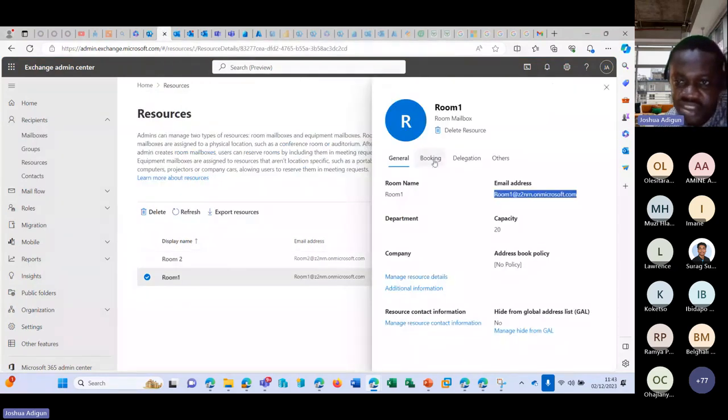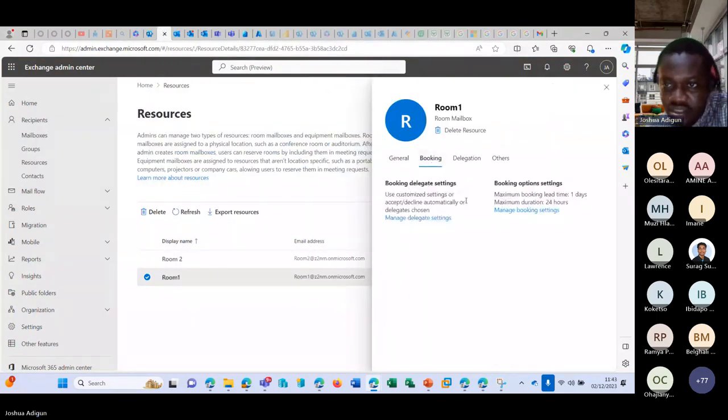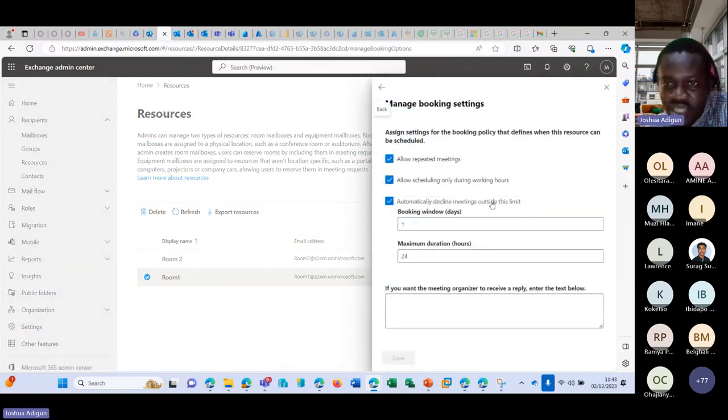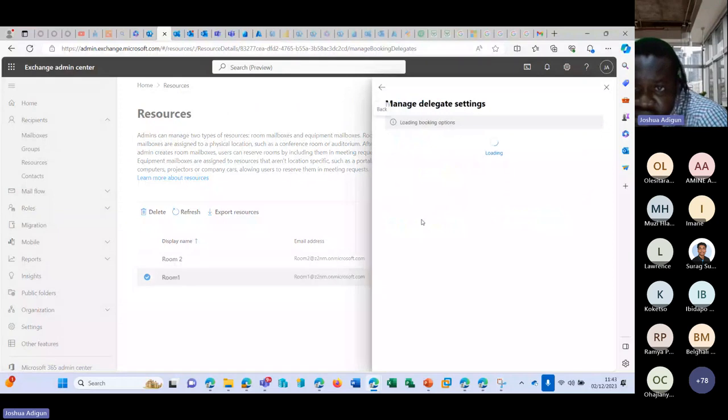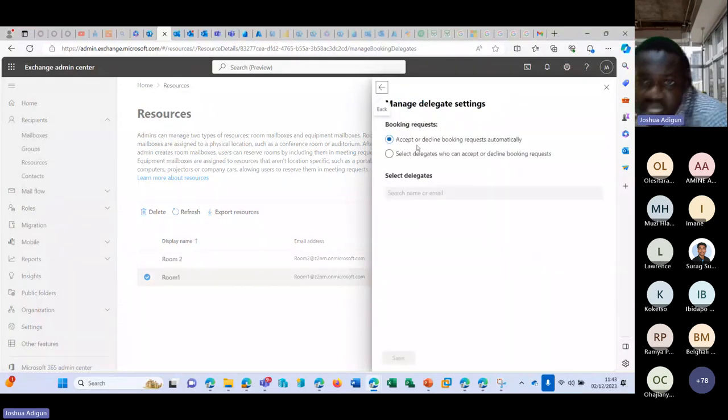Where is it? Because of the settings I have here, basically. So that's why it's, yeah, accept or decline booking request automatically.